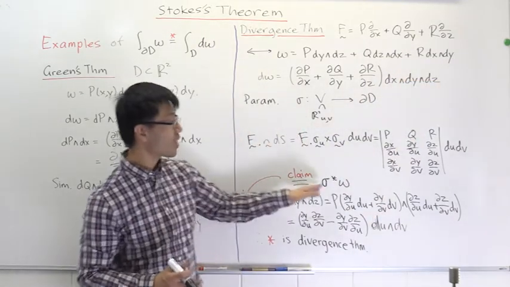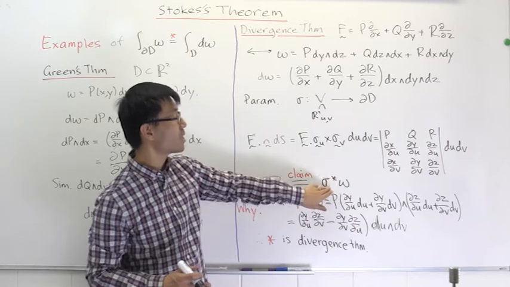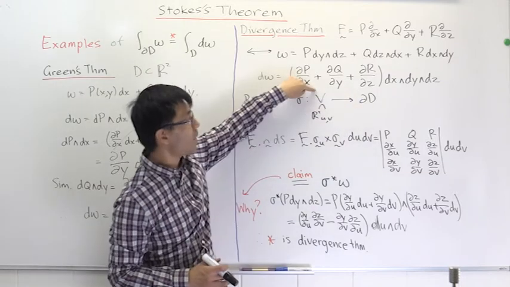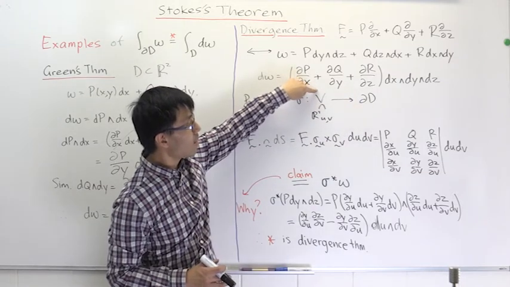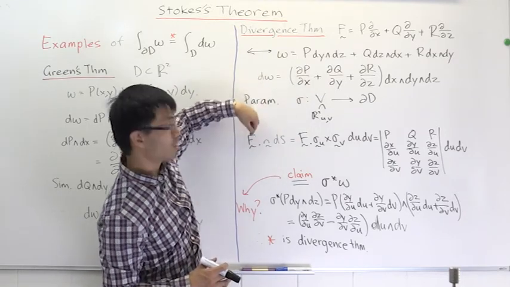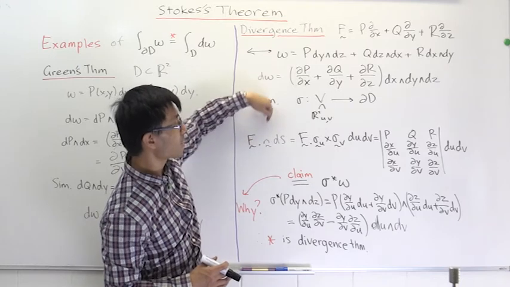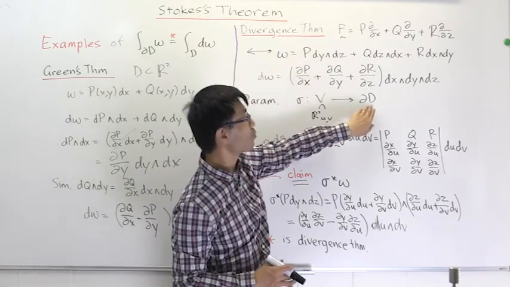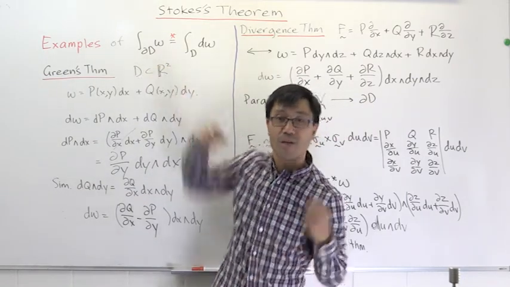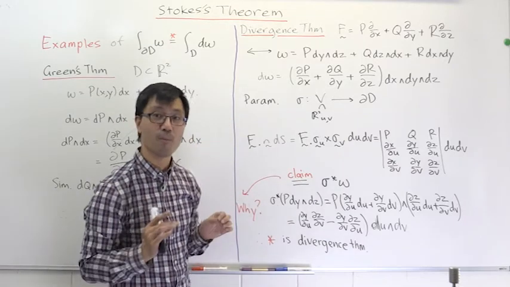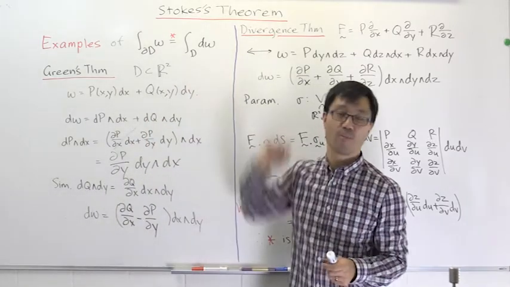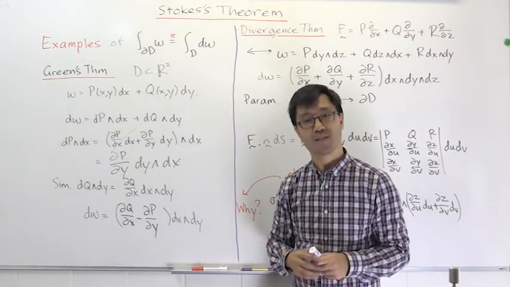So at the end of the day, we see that this holds. What does that mean? That means that the integral, so here the sigma upper star omega is here, you put it back here. This integral here gives you the surface integral inside the divergence theorem that Gauss gave us. And that's the same as the integral of omega on here, and that's in Stokes' theorem for manifolds. So in this way, we beautifully see that Stokes' theorem for manifolds generalizes both Gauss' divergence theorem and Green's theorem for the plane. I hope you enjoyed this adventure in pure mathematics.